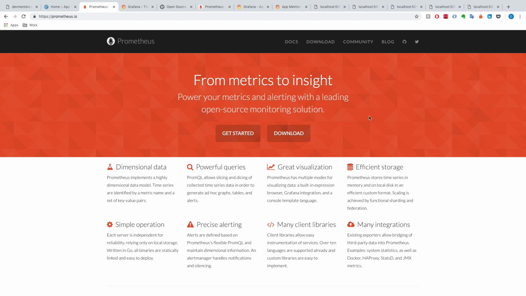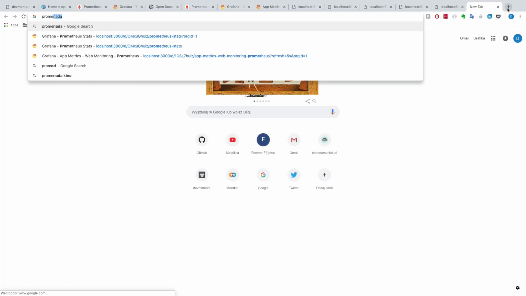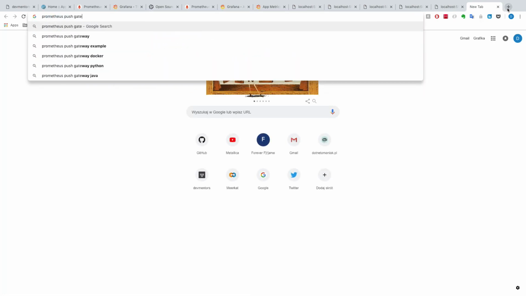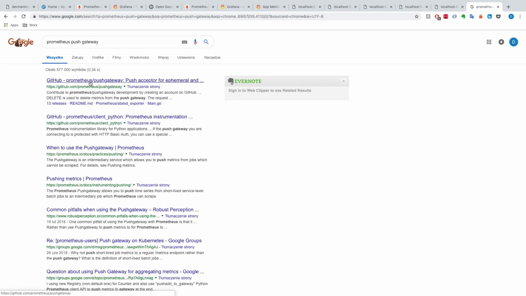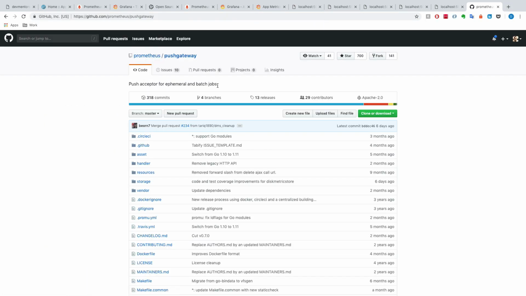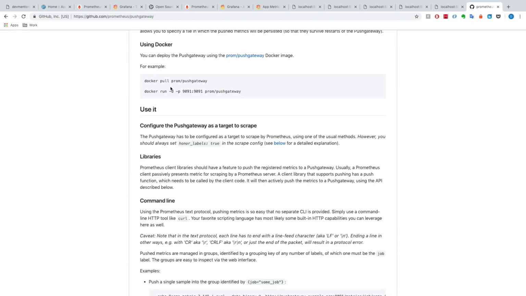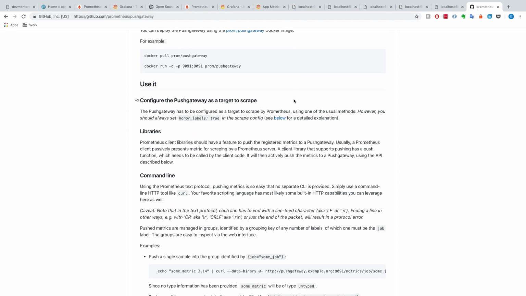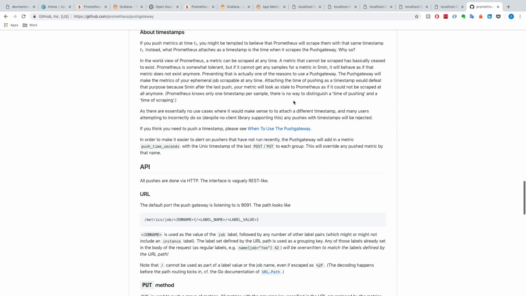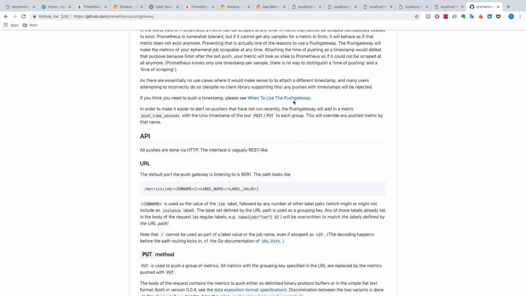However, if you search for the Prometheus Pushgateway, you are also able to switch to the push model, because sometimes you may not want to expose the endpoints from your app. It works this way: you start a Pushgateway container, a Pushgateway service somewhere, and your application will push the metrics to the Pushgateway, and Prometheus will scrape the metrics from the Pushgateway. Okay, so that's kind of a facade. Yes, a proxy, exactly, between the app and Prometheus. That makes sense.